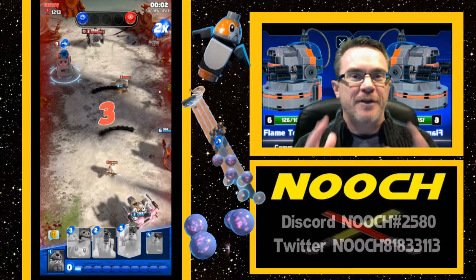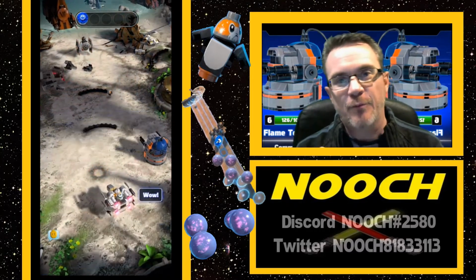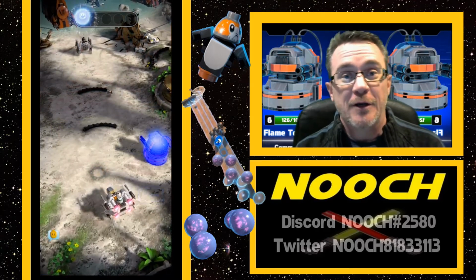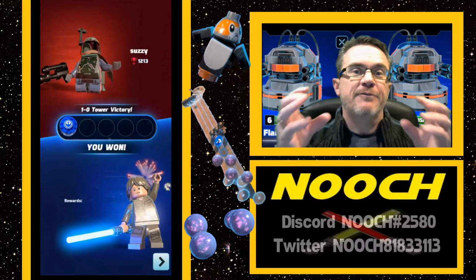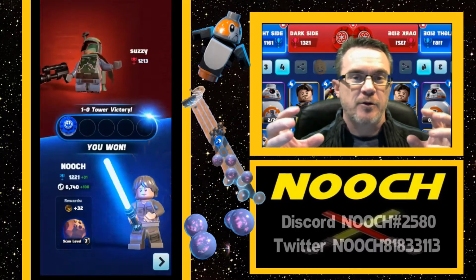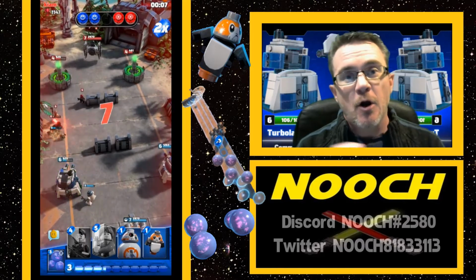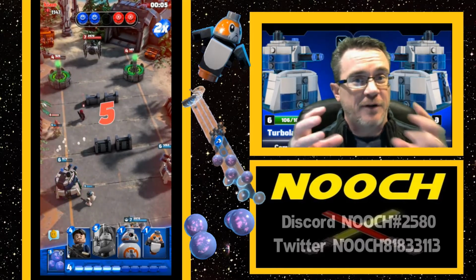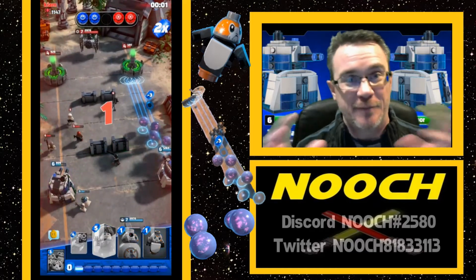The goal of this deck is to launch a cheap unit immediately, like your flock of your 3 Porgs or your BB-8. Just get that 1 energy unit down. Lay both defensive towers on your side. So you're going to usually lay both flame towers, get them out there as cheap as possible, 3 each. Or you're going to see some video later where Nooch chose to lay a 3 and a 4, just to mix it up a little bit.